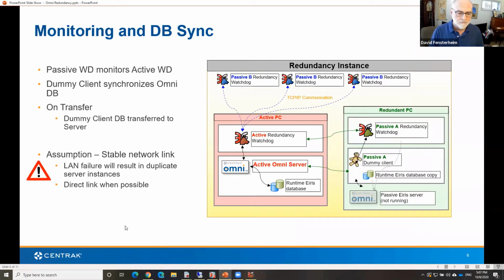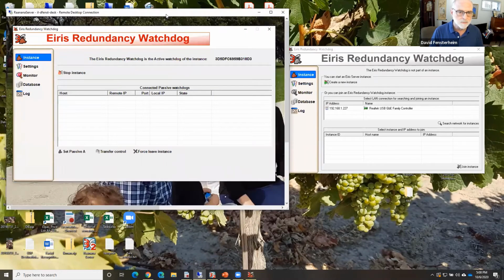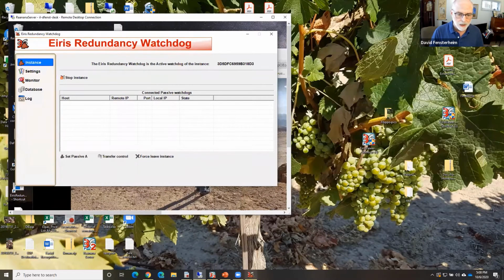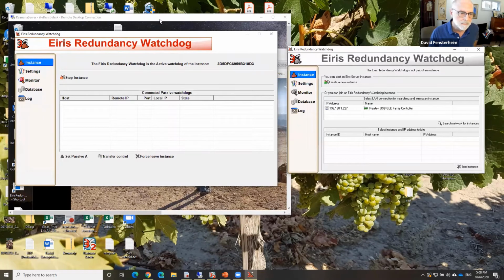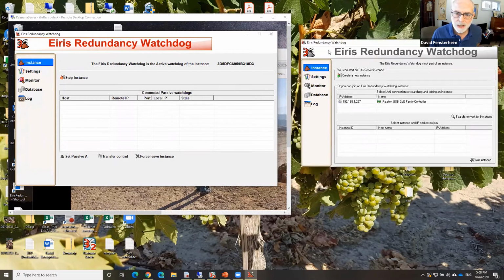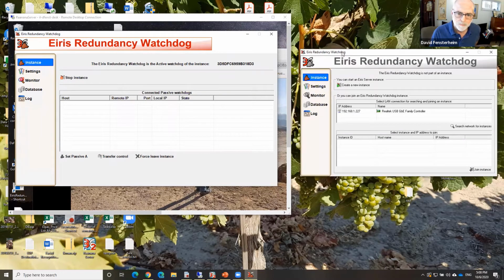Okay, so this window here is my remote desktop on my server machine, next room here, and this is the Watchdog running on my laptop from which I am working. Right now, this server is running. I started the server. It's got an instance, and I have an instance ID. This is kind of like a random ID number, but I can define a fixed number if I'm starting it up as a service, so that I know that when the passive starts up, it'll connect to that instance. But let's do it manually for now, just to understand a little better.